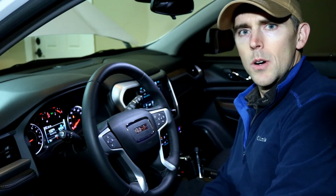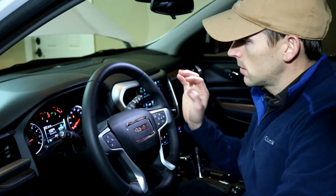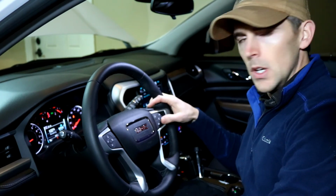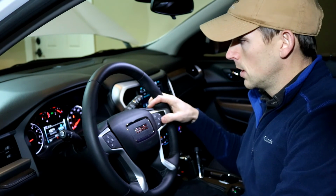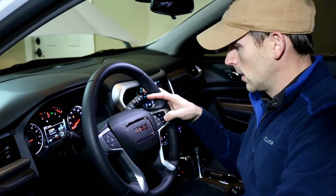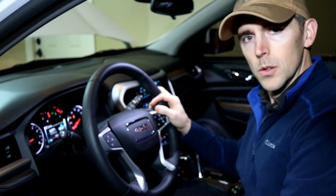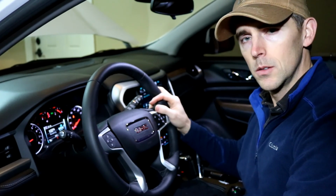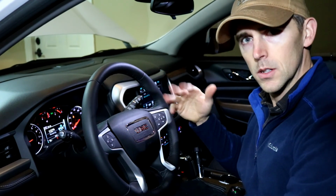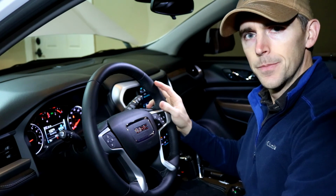Okay, so with the car running, it's easy to reset the oil life. You just simply go to the oil life screen. It says oil life. And you just hold the check button and it resets it for you. And so now I'm back at 100%. So it's pretty simple. No pumping, but the car does have to be running to get to the menu, I guess. So that's the way it is.